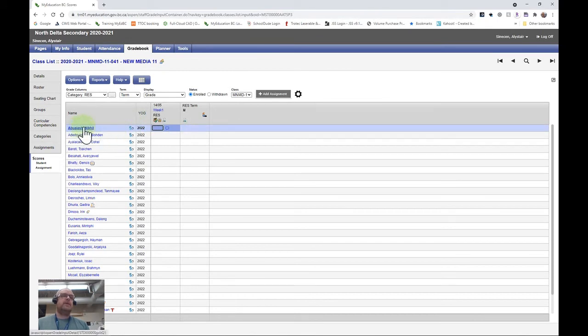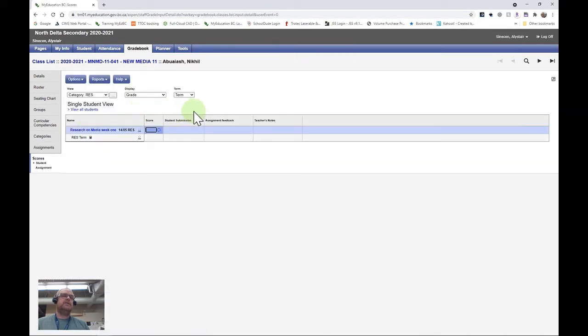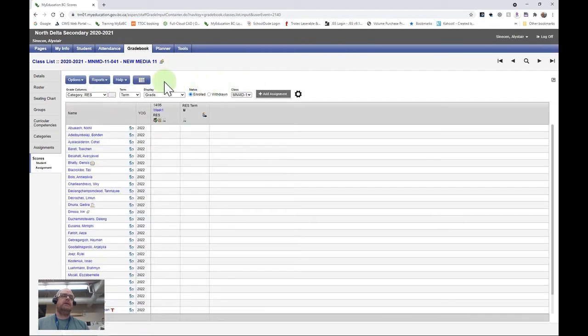And the other thing that you can do is you can click on a student's name and then you get their whole line on here as well. The comment bubble that's right next to this name, okay, and that is whether you're in single student mode or all.